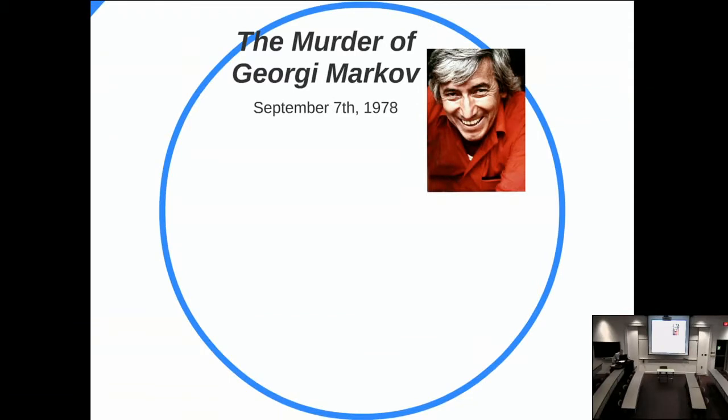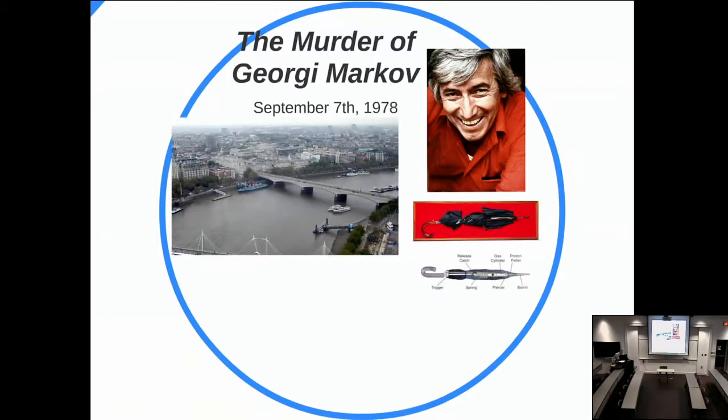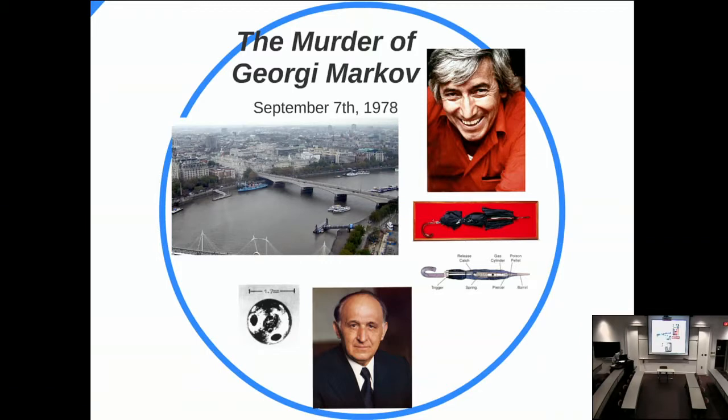So the most famous is the murder of Georgy Markov on September the 7th, 1978. Georgy Markov was a Bulgarian dissident. He grew up in Bulgaria and was on the radio and was also a writer and was very critical of the communist regime in Bulgaria at the time. Of course Bulgaria is very close to Russia. This was again one of the red countries that surrounded Russia, so it was communist at the time. He felt he was endangered, and of course he didn't like living there, so he fled to the United Kingdom and was living in London for a while.